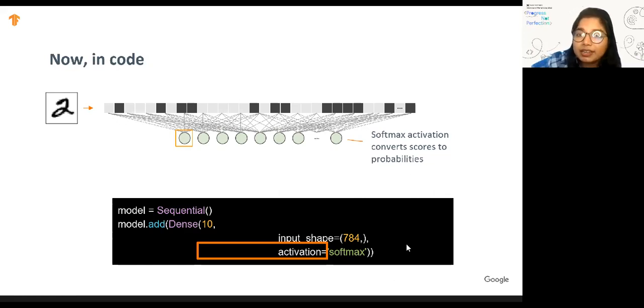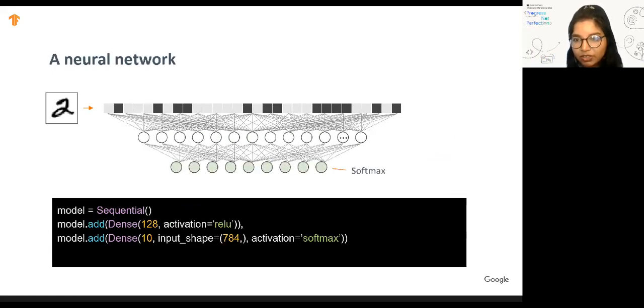Just keep in mind that the task of the softmax function is to give the probabilities, and you can see that it is applied in the last layer where you have the neurons, which are actually the outputs. Now moving to the next slide, you can see that we have another layer here.